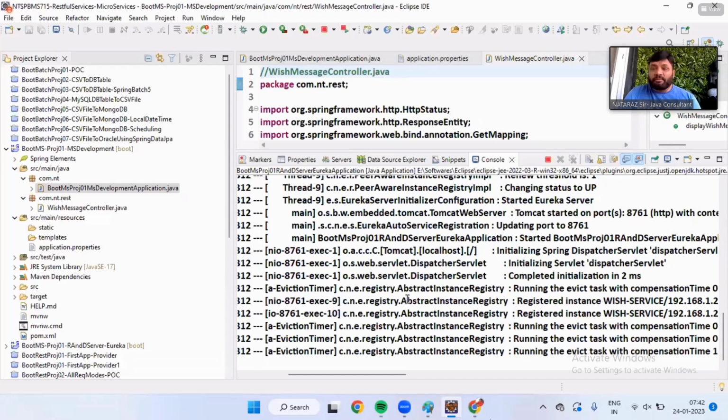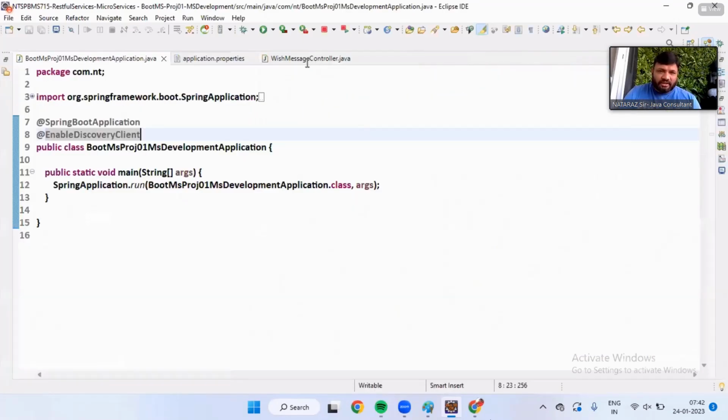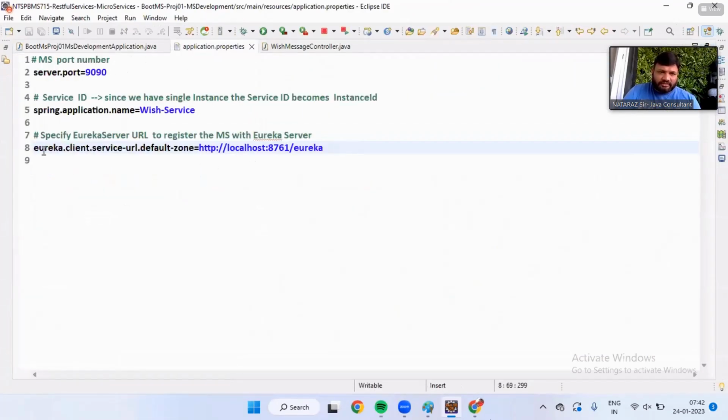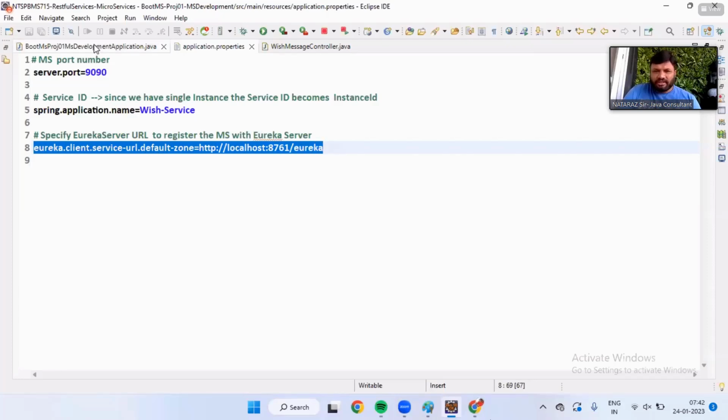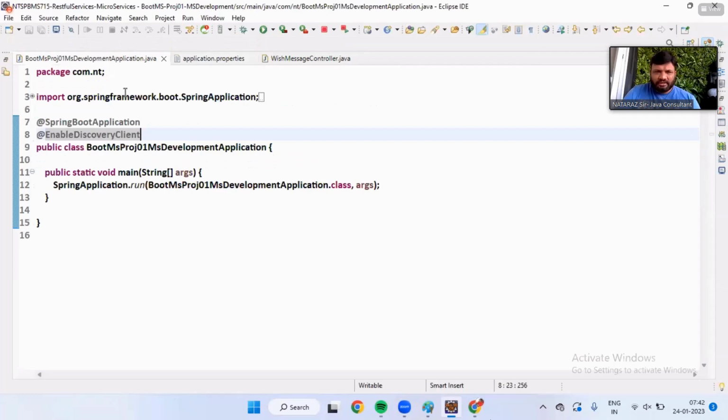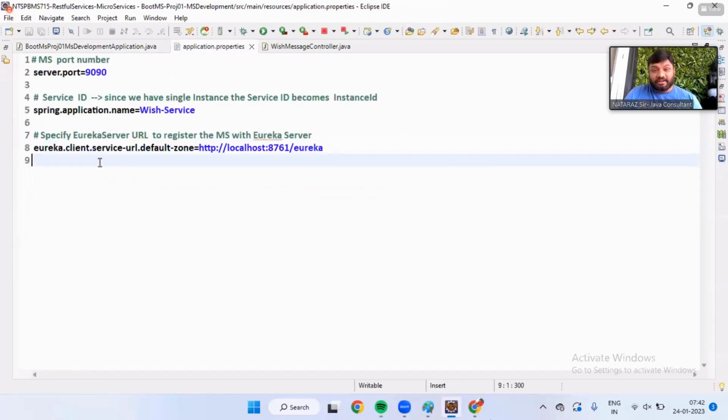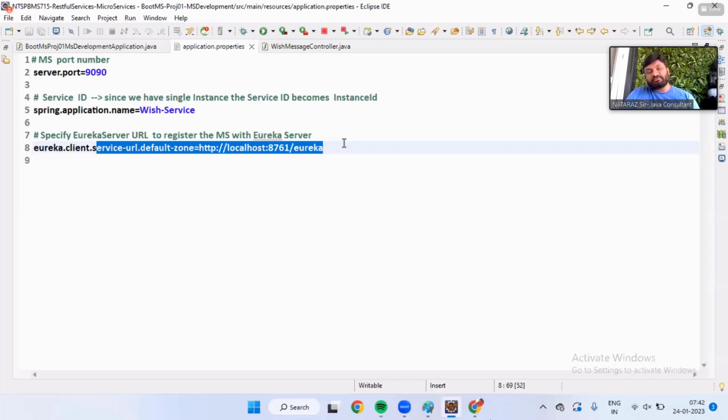Because of which step did MS get registered? Because of this, MS got registered. Because of this, MS has become eligible to register. Everyone understanding? Yes, see, clearly the port number is there now, boss.